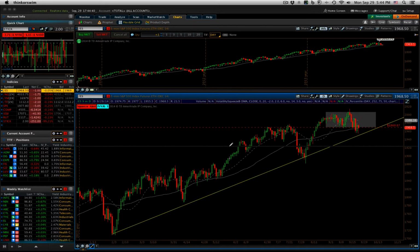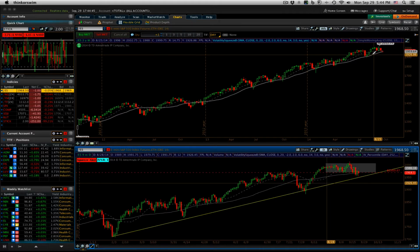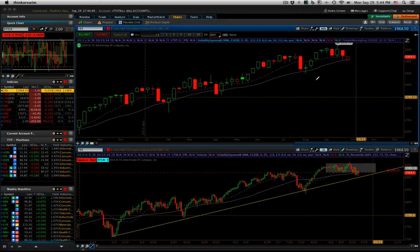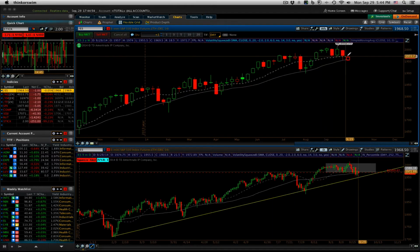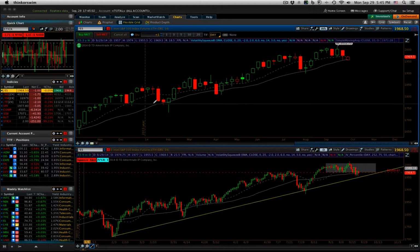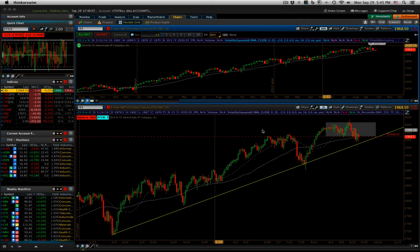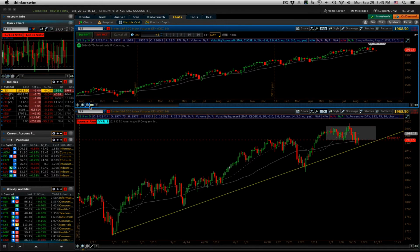You could see here on the weekly chart, we are coming right back into the 20-week moving average, which is the solid gray line. All right, but look at what's happening with the 10-week moving average. This is one thing that we're going to take a look at, is we're starting to have the 10-week move lower while the 20-week moves higher, meaning that short term we're actually not trending higher anymore. We may be going sideways. So let's keep an eye on that. But for right now, trend is higher on the weekly. It has been for some time now.